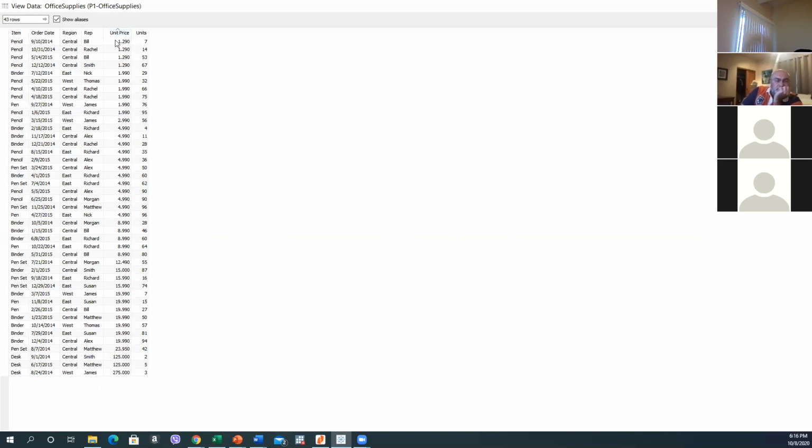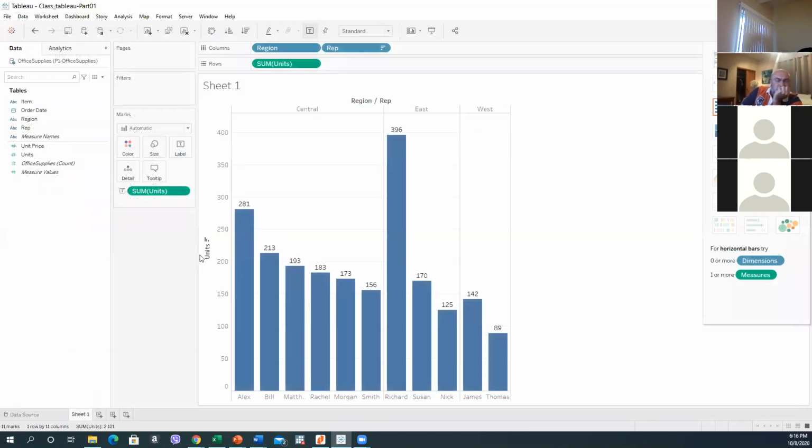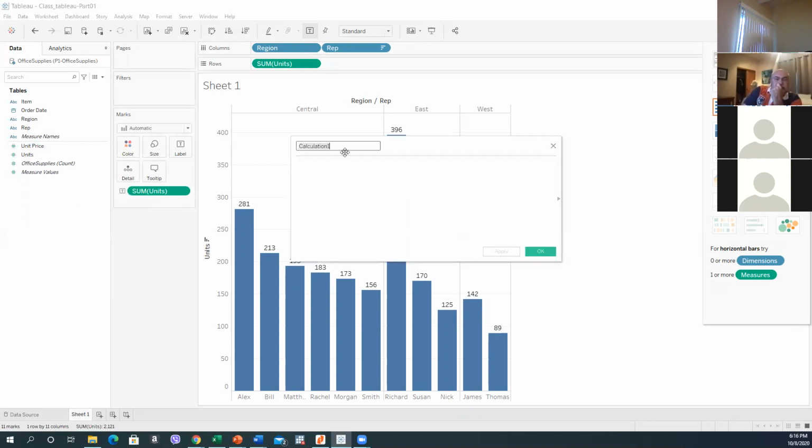Okay. So we want to create a new variable. A new field. To do that, this is the measure. See that? Just click over here. I'm saying again, measure names. Below the measure names, you just click over here, right click, create new field, calculated field. Okay, create the calculated field.